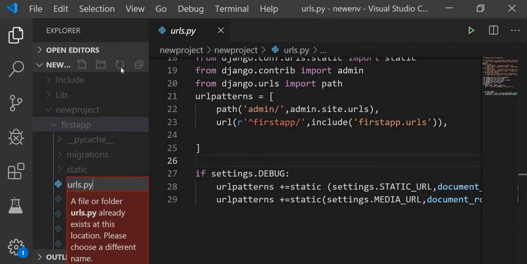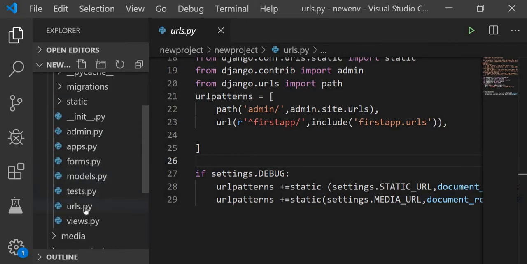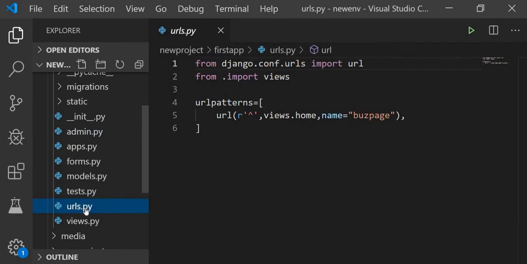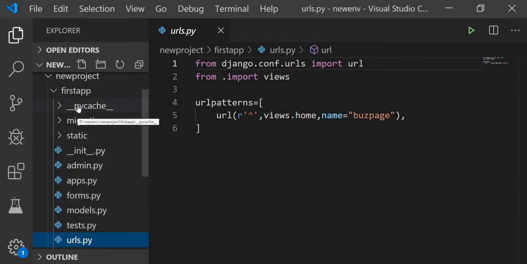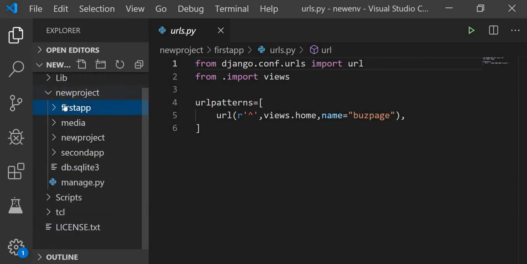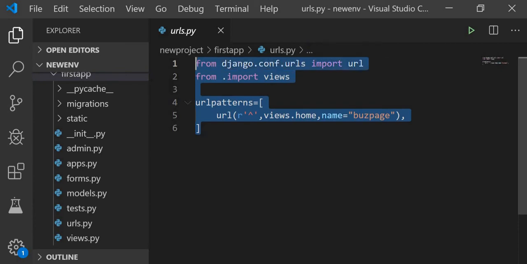Okay, I will not create this file anymore because I already have it. So this is a file that I've created here, urls.py. It has been created under my app, under the first app. You see, if I close, it closes. So you see it here. This is the urls.py. So you have to add all this.